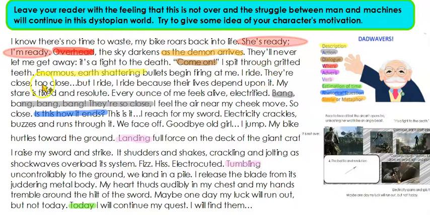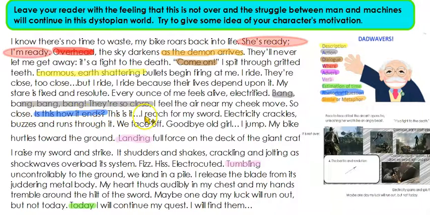They're close. Too close. But I ride. I ride because their lives depend upon it. My stare is fixed and resolute. Every ounce of me feels alive, electrified. Bang, bang, bang, bang. They're so close. I feel the air near my cheek move. So close. Is this how it ends?